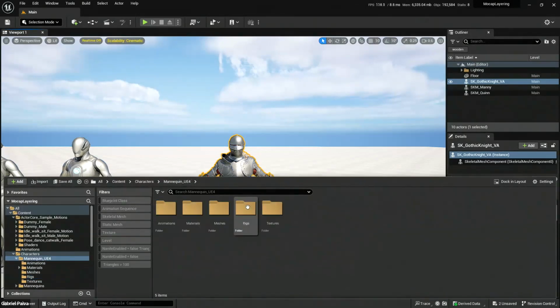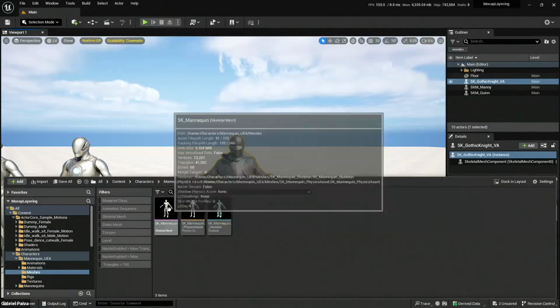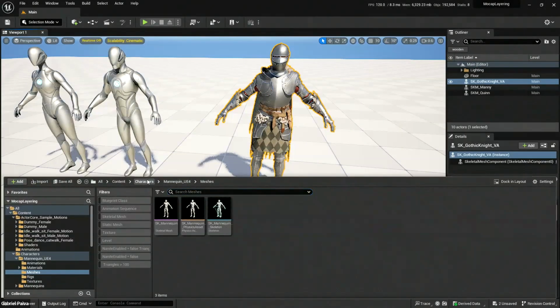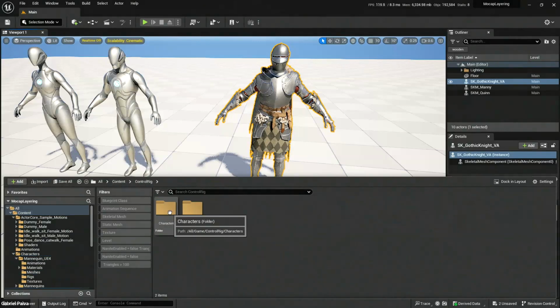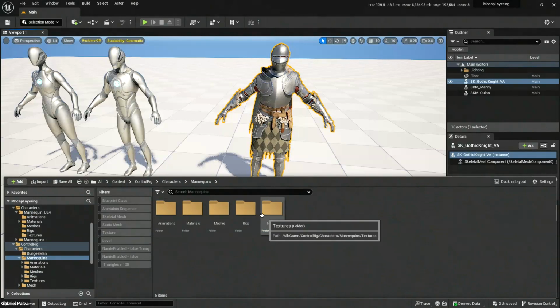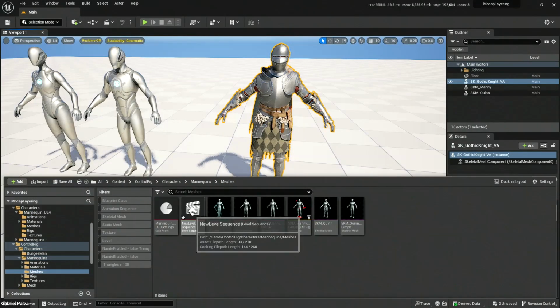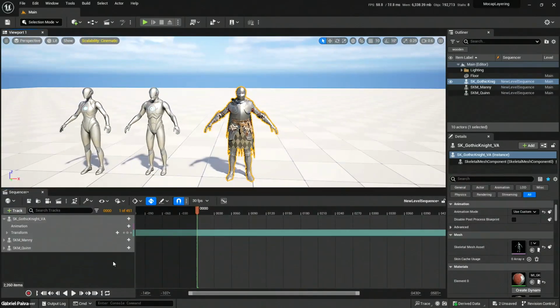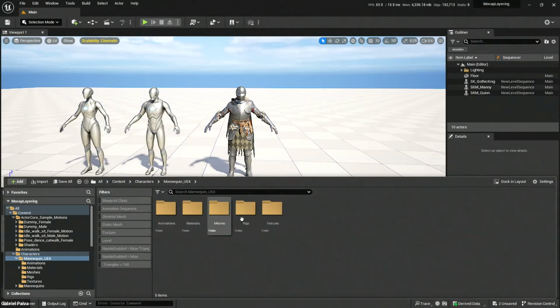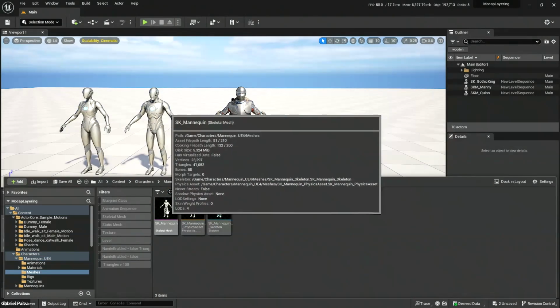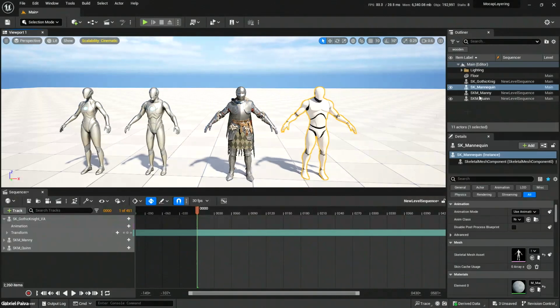Are you a rig? Let me check that out. What would happen if I go mesh and add these to a sequencer? Let me go back here and go to control rigs, character, mannequins, meshes. This is the actual sequencer that I was using. Now, let me see if I'm right. If I'm wrong, I'm going to look very, very foolish. But if I'm right, this is going to be awesome. So I'm going to drag this dude, put it there, add it here.